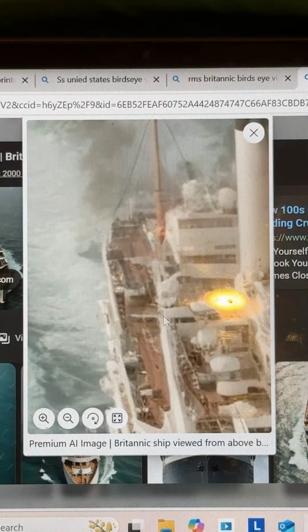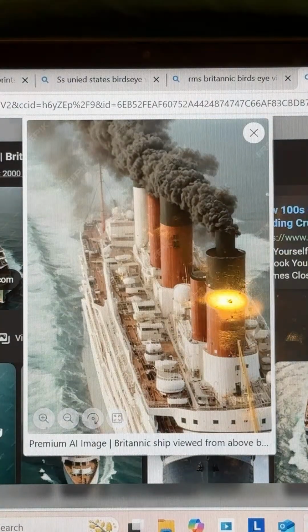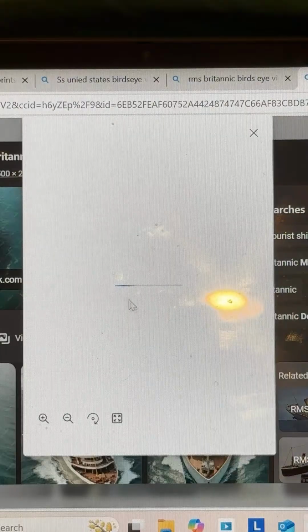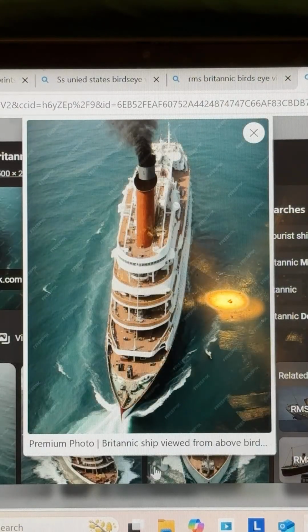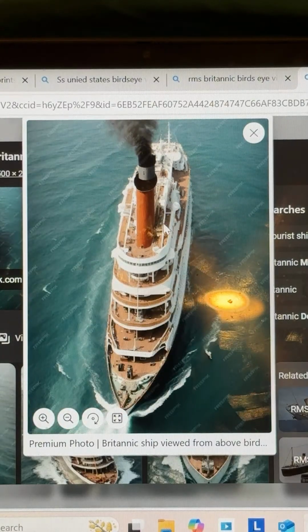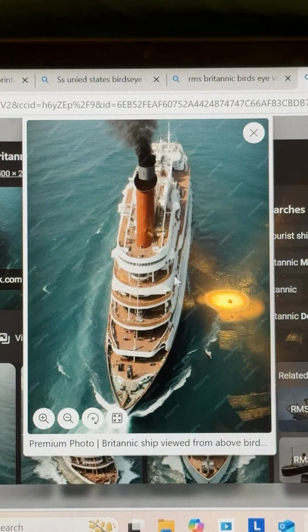Look at all those benches. I don't think there's a single person in this, by the way. Which, oh my gosh, this just caught my eye now. What is this supposed to be? What ship is it? Britannic ship view from above. What on earth is this? And a white funnel? Yeah, it's really interesting.